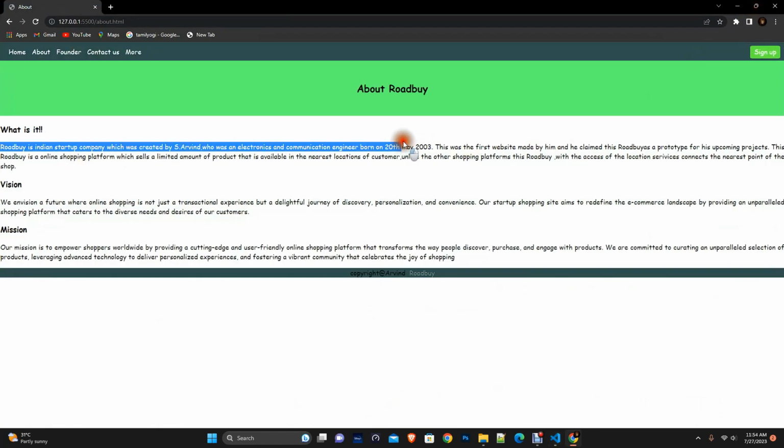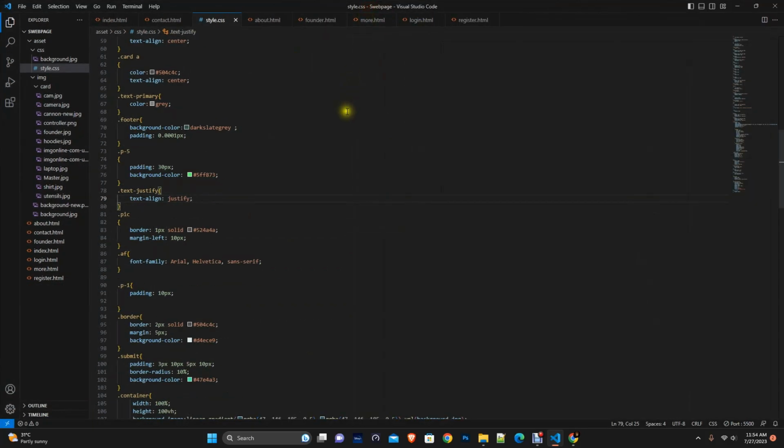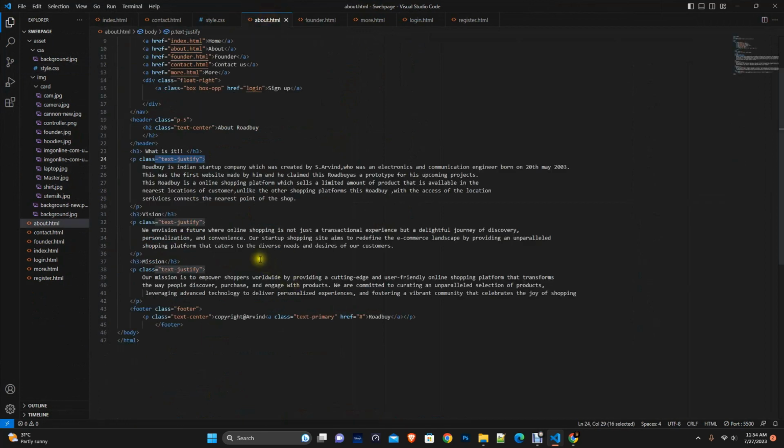Like if I am typing content till this point and it gets to another line, but I want the entire content to fit into the page, I use the property text justify, which adjusts the paragraph in order to meet the borders of the line. Again, I have used this same class and this content.